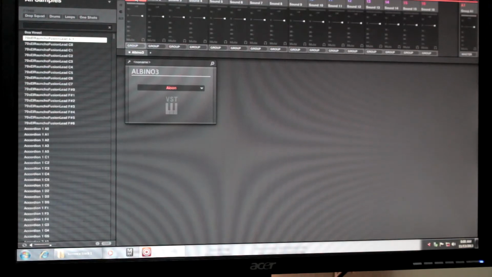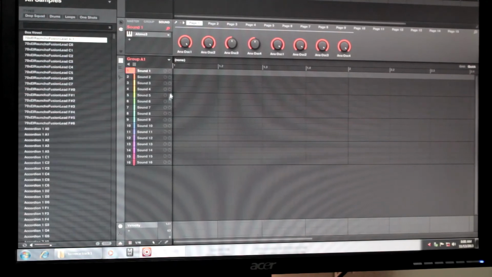And you see at the top it says sound. I don't know if you can see it, but it's showing up as Albino 3 here at the bottom, but on the pad it doesn't say it. I had to sit here and type across each one of them if I want to. Man, I'm not trying to do that. I'm trying to work. And if I want to export it, it only says sound.